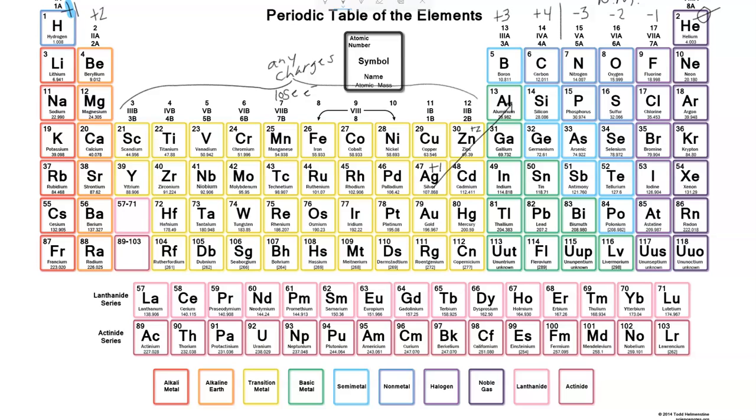So some of these elements down here under that staircase, they will lose, and they can lose other types of charges. Like for example, Pb, lead, usually is +4. But he can also be +2. So don't memorize. You can look at a formula to figure it out. When I lecture on 2.8, I'll help you figure out what the charges are. But anybody under this staircase can also be just like the transitions. They can have other charges.